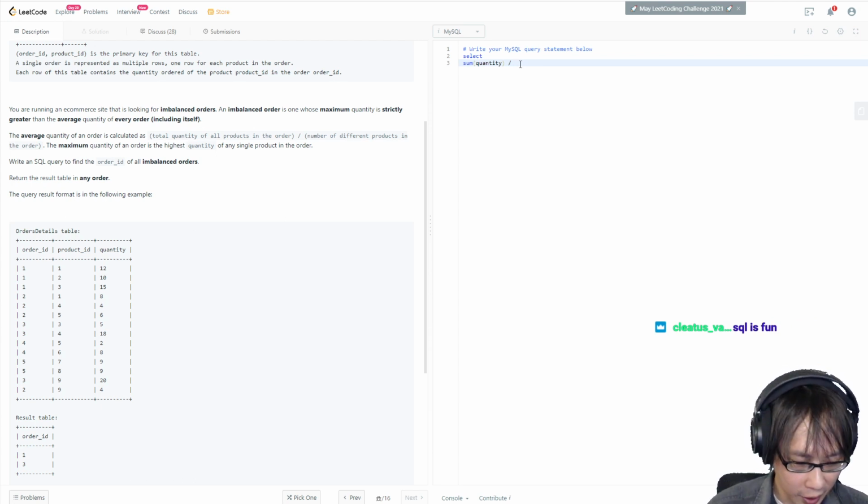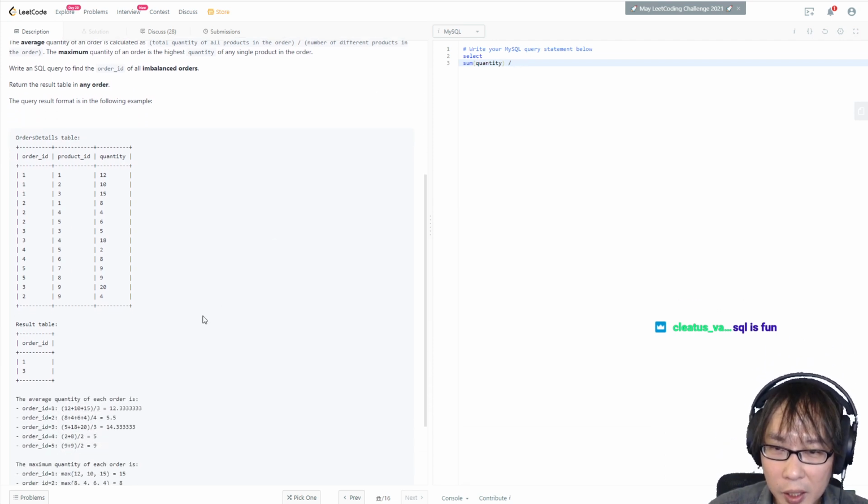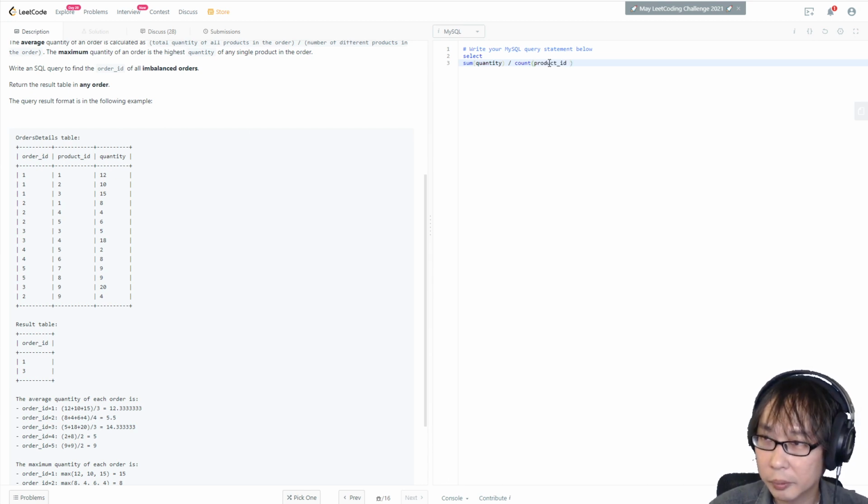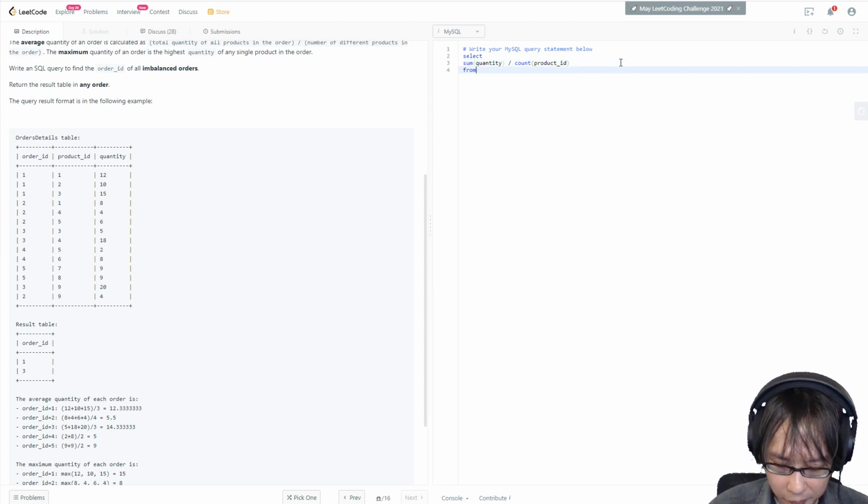So we have the sum of this, and then we need what? Count of product ID, right? I think. Count distinct of this. Right, so this is the average, and then from, this is the only table that we have, right?